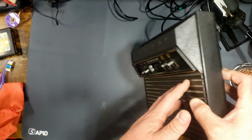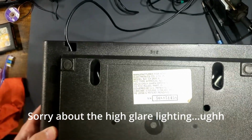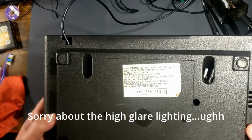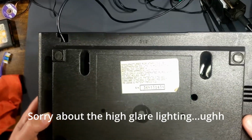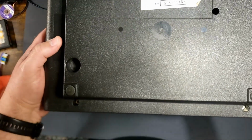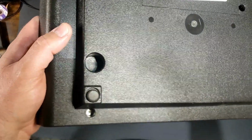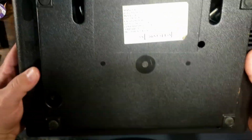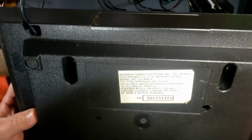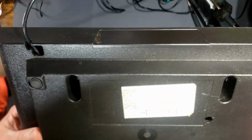And one thing I noticed is, I don't know if you can see those. Those are screws coming through the board. Those are not from the factory. And neither are the screws holding closed the case. Those are not factory screws. So someone has been in here before. Let's hope it's not too bad.